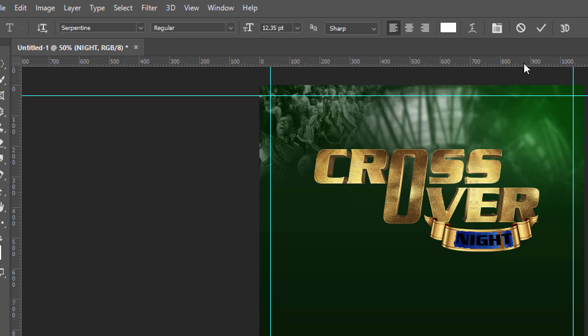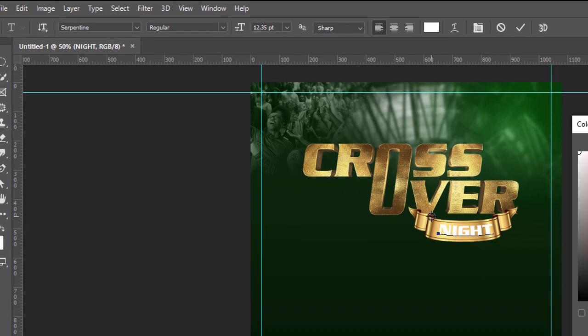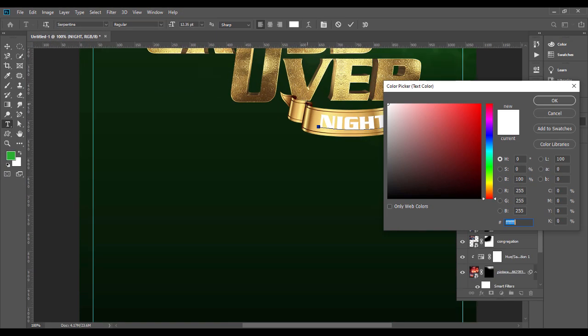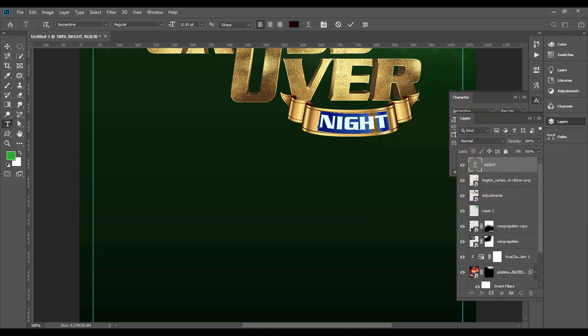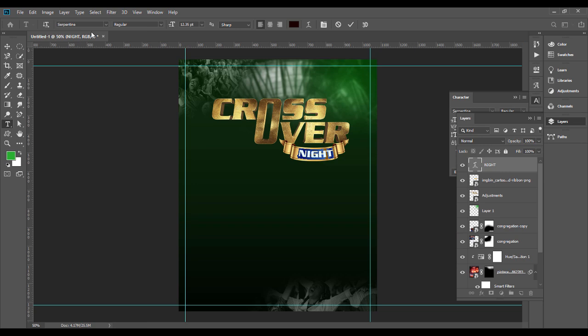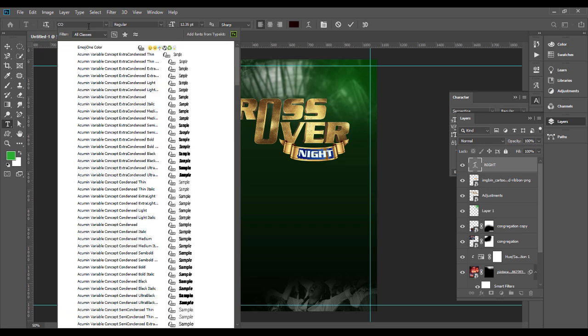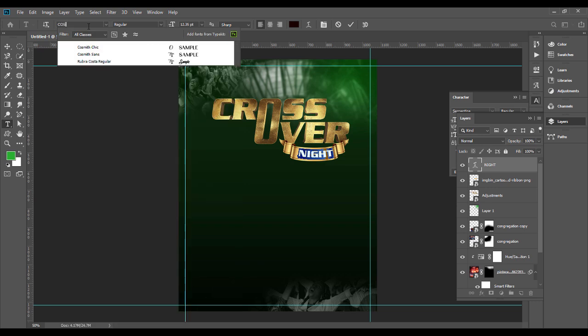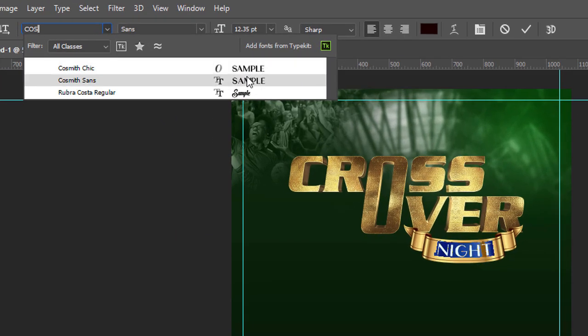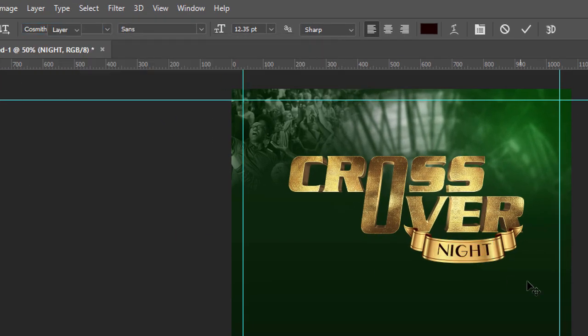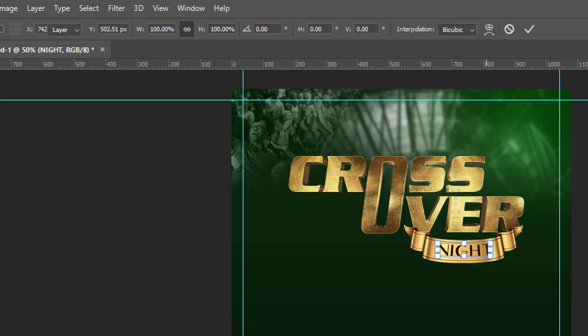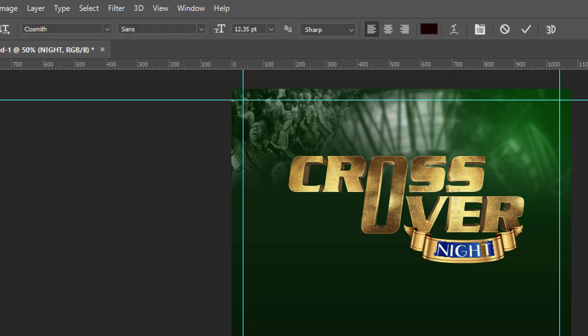So you change the color. You want to pick a color from this ribbon. You want to pick a color not too black, not too dark. So I'm going to change the font to something different from the crossover text. Let me check this. This is fine. So the light font. The font is too heavy on this thing.